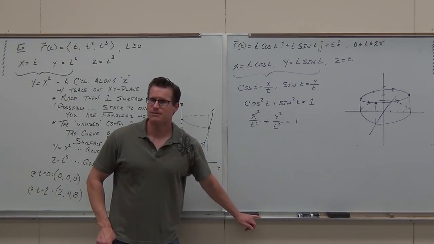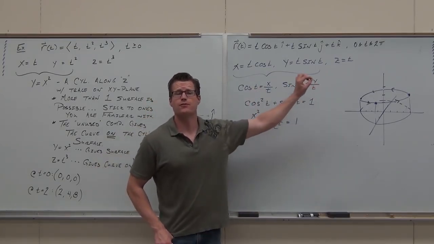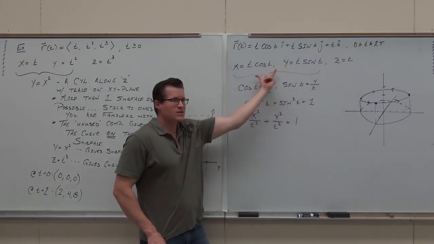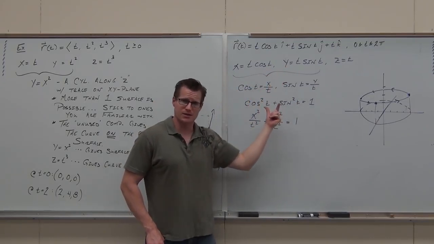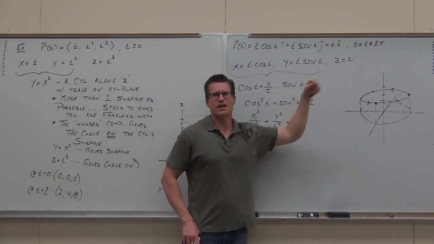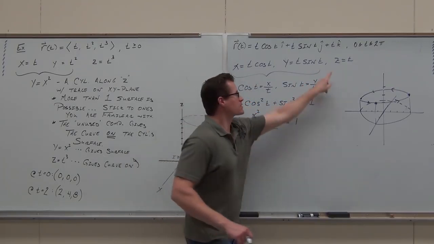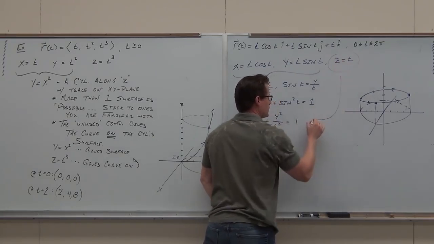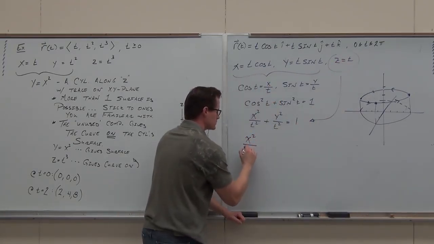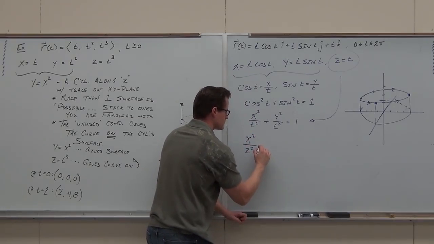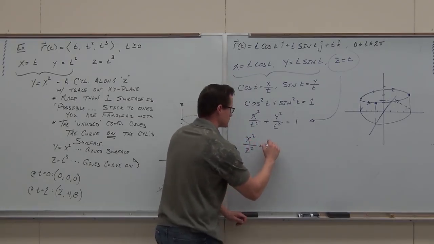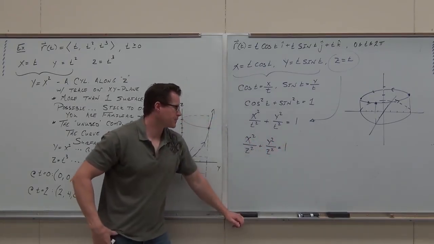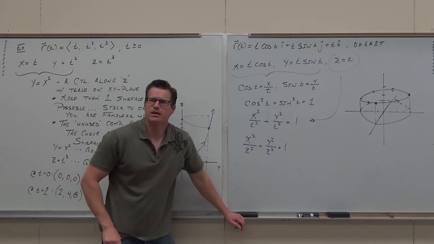How do you get rid of the t's? Use the one you haven't used first. That guy. That's the only way. Because I've already used x and y up, right? I used these two first, my x's and my y's. The component you didn't use, now you got to bring in your pinch hitter. So if I use z to represent this t, we get that. You guys are okay on getting that?